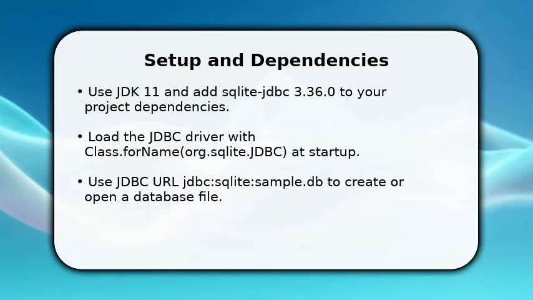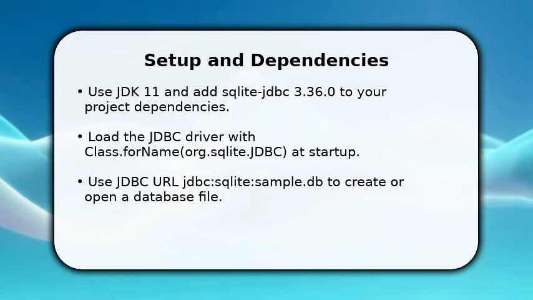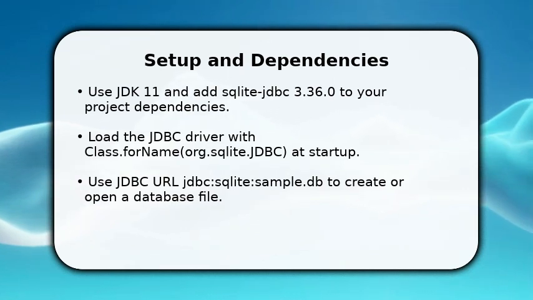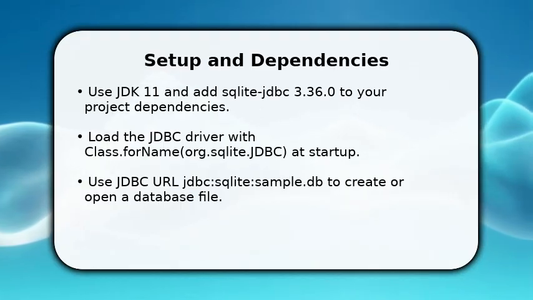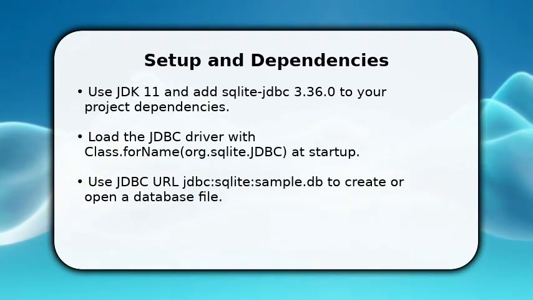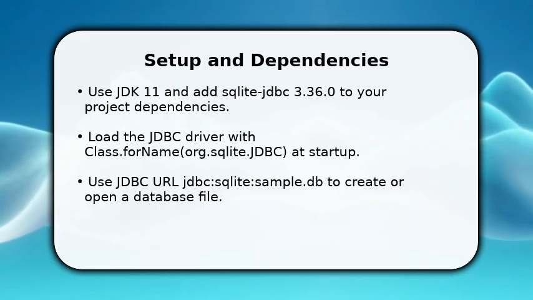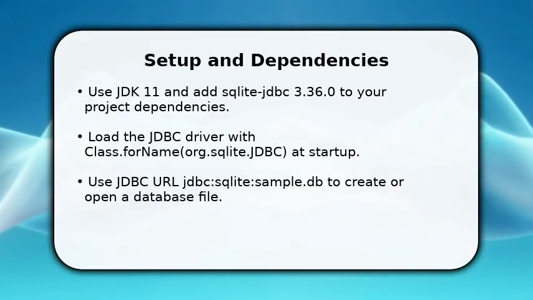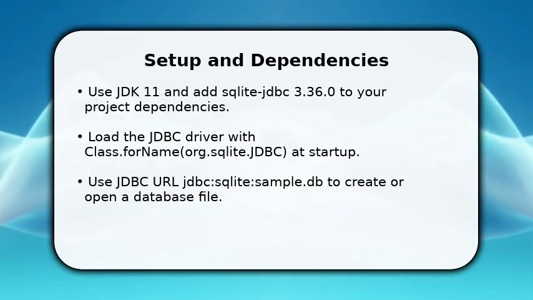Load the JDBC driver with Class.forName org.sqlite.JDBC during initialization to ensure proper registration. Use the JDBC URL jdbc:sqlite:sample.db to open or create a database file on disk. Keep the JDBC jar on your classpath when running the jar or launching from the IDE. Verify the file path and permissions before proceeding with code.